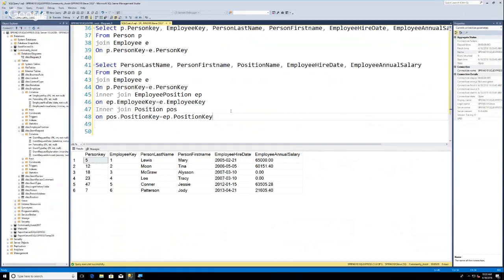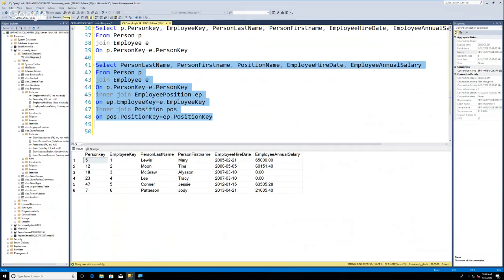Notice how you just keep adding inner joins. This one has join up there, and all of these could be joined as well. But you can just keep adding them as long as you need to. Some real-life databases have literally hundreds of tables. So it would not be unreasonable to see one of these with 10 or 15 joins. One thing on performance, the more you have to join, the slower it's going to be. So there are times when you're running a database that needs to perform that you pre-join things and create a new table based on the joins, just because it runs faster. It has the danger that it may not be up to date all the time.